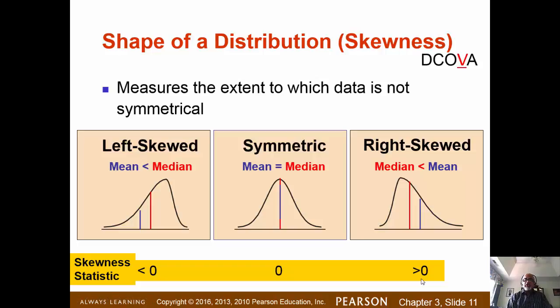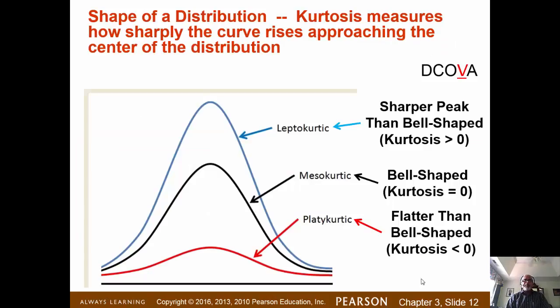Now let's look at kurtosis. If the shape of the distribution is flat, then you see a kurtosis less than 0. If it is a normal peakedness shape, the kurtosis is 0. And if you have a very sharp height, where the data values are tightly knit together and give a very tall shape, a sharp peak, then kurtosis will be greater than 0.